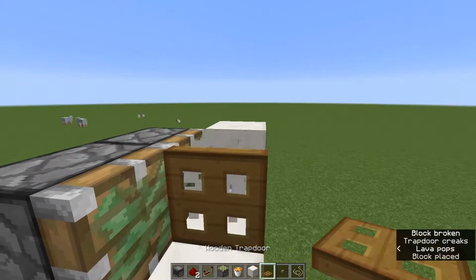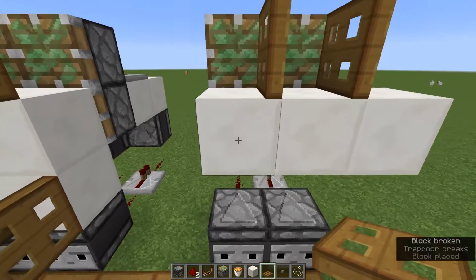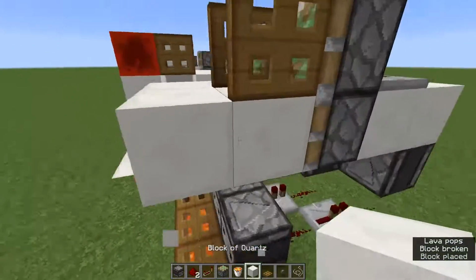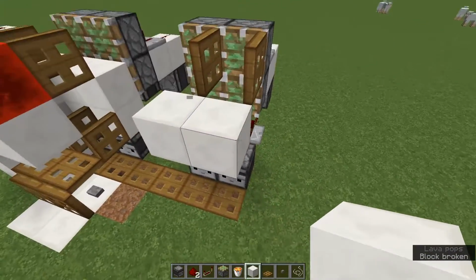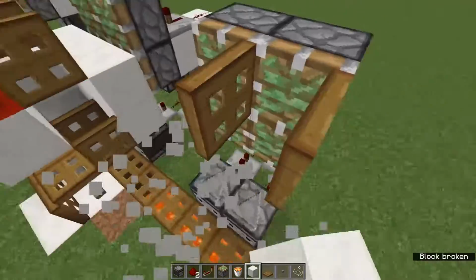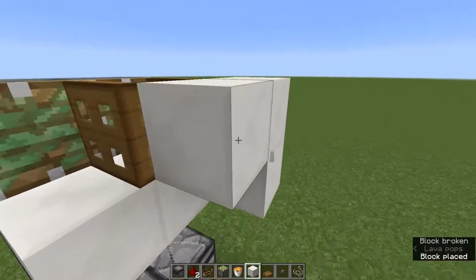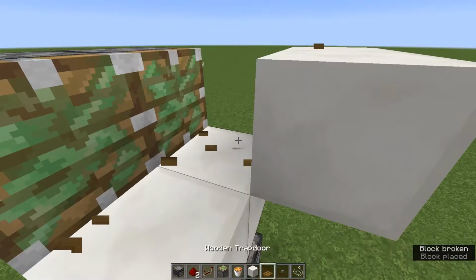Trapdoor, lift, break, place, lift, break. Then you can go ahead and place these guys and break all of those. And you actually want to switch these. You want these to be switched, so that way it's already prepped and ready for you by the time you start this.